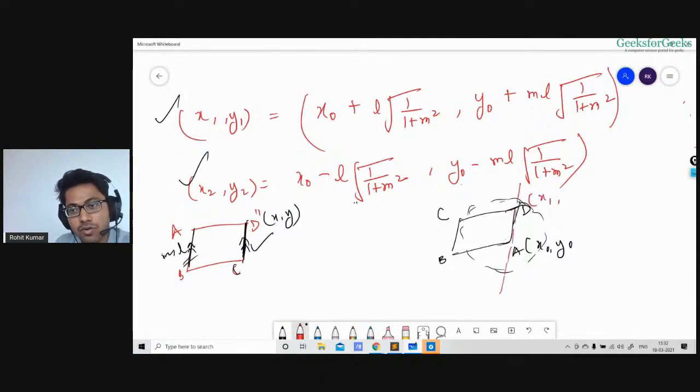So basically this is your x1 y1, suppose, and this is your x2 y2, whatever formula we have derived just now. So we need to somehow remove x2 y2 from our solution. We need to find out which is the correct one. So for that, we will see in the code that we are comparing the length of BC and AD, where D, once we take this as my point, and other time we take this as my point. Okay. So let's come to the code first.